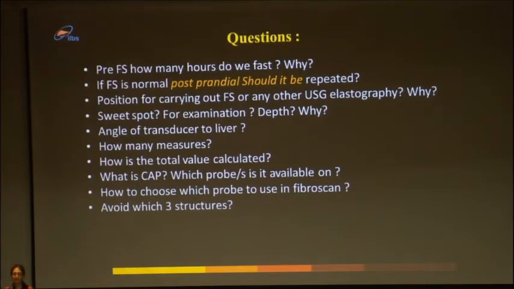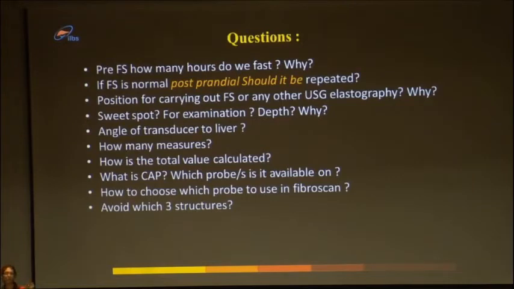So what is the position for carrying out a Fibroscan or any other elastography method on ultrasound, and why do we use that? What position does the patient lie down in? Right side up, left side up, supine? How would you want to do it? Right side up? Supine? Yes. So I hear a few residents say right side up and supine, but they're all radiology residents.